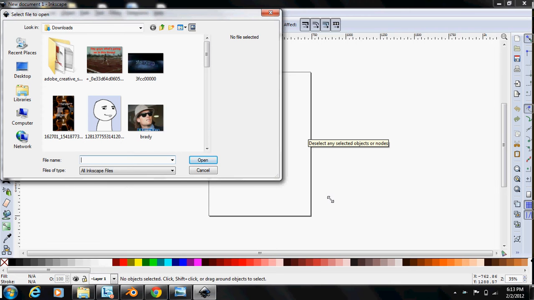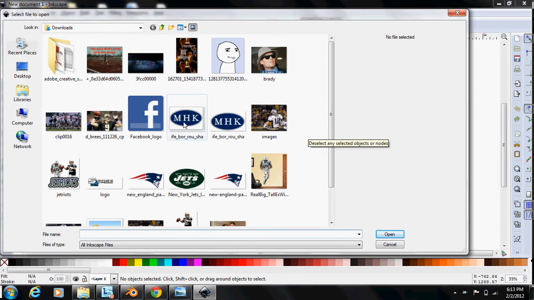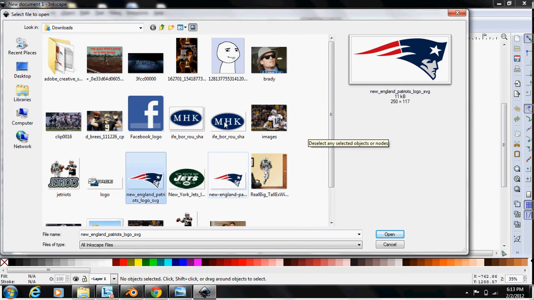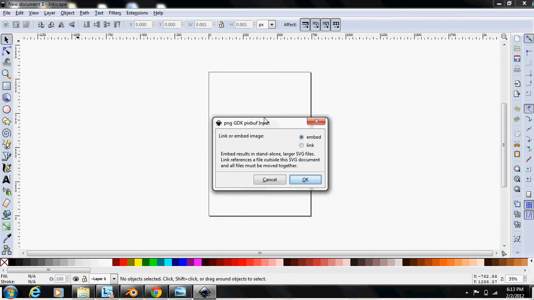In Inkscape, let's go to File and hit Open. Let's search for the logo we want to do. I'm going to be using this football logo here. You can use whatever logo you want, but make sure the image has transparency, so no edges.